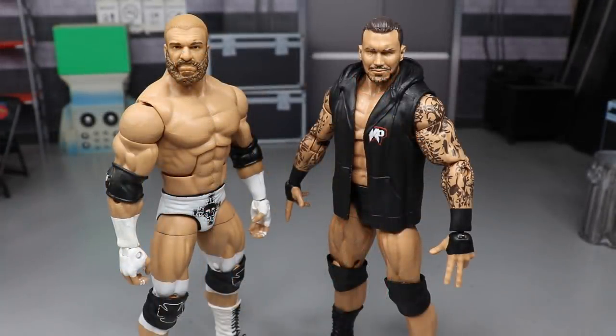Next up was Randy Orton taking on Triple H. I was hoping Triple H would acknowledge Cody Rhodes' AEW debut — that didn't happen. Orton had on sick snake-themed red, black, and white gear — it looked fresh. My only gripe: I hate when he puts the RKO logo on the knee pads, it looks too video-gamey. Stick to the snakeskin with color on the pads.